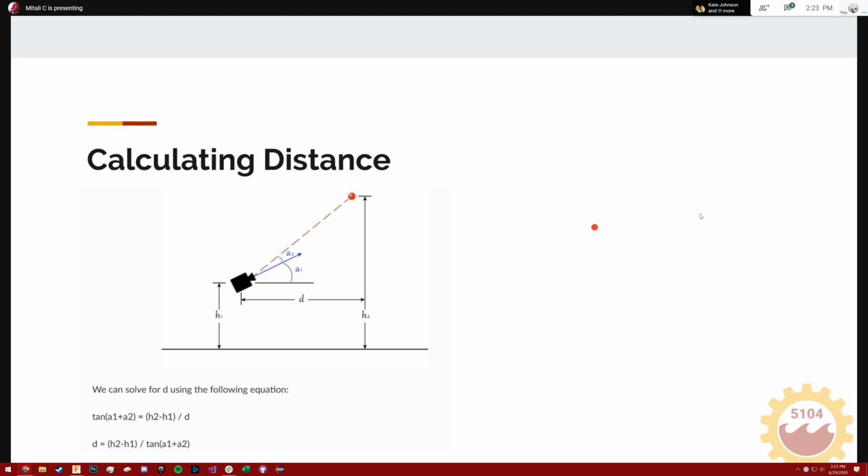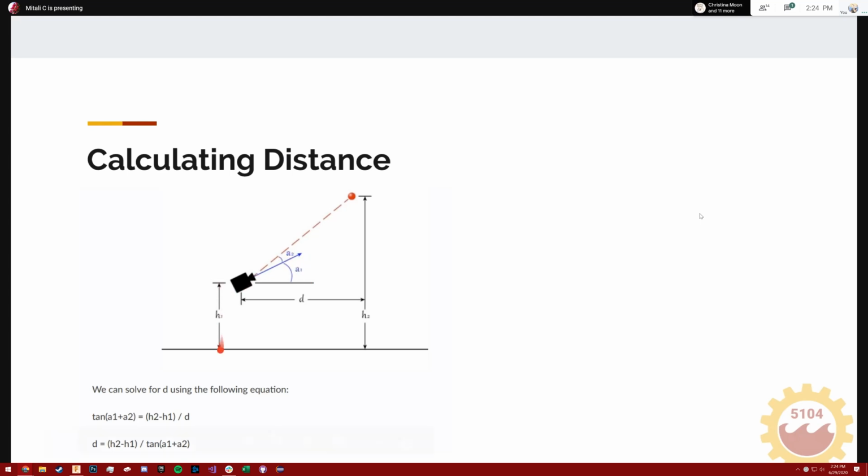There are also some more complicated things. This year, we had a hood on our turret, and we wanted to know how far our robot was from the power port, so we could know what angle we needed to put the hood at. This looks a little complicated, but it's just basic trig. Once you know the angle that your camera is set up at, and the Limelight or your camera will return the angle that it sees the target at, you add these two together to get this angle right here.